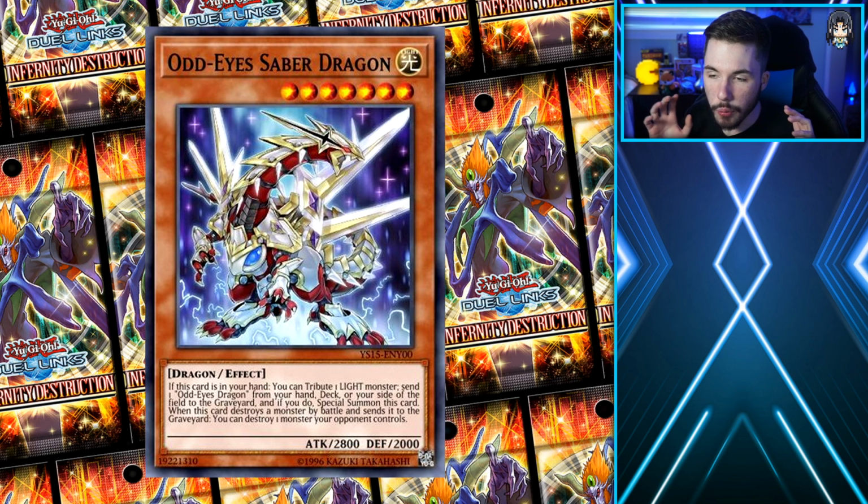Now, I gotta say, I really like this card, and I'm gonna try this out in some light and dark decks because of the fact that you can special summon Odd-Eyes Saber Dragon by tributing 1 light monster. When you do that, you send an Odd-Eyes Dragon from your deck, hand, or your side of the field to the graveyard to special summon this guy, and that means you have a dark and light monster in your graveyard, because fun fact, Odd-Eyes Dragon is in this box. We're not going to talk about him in today's video with its effect and how good it is. It's only going to be good comboing with Odd-Eyes Saber Dragon, but yeah, you can use Odd-Eyes Saber Dragon to pitch that dark Odd-Eyes Dragon to the graveyard, pitch that light monster that you summon onto the field, and then special summon Saber Dragon.